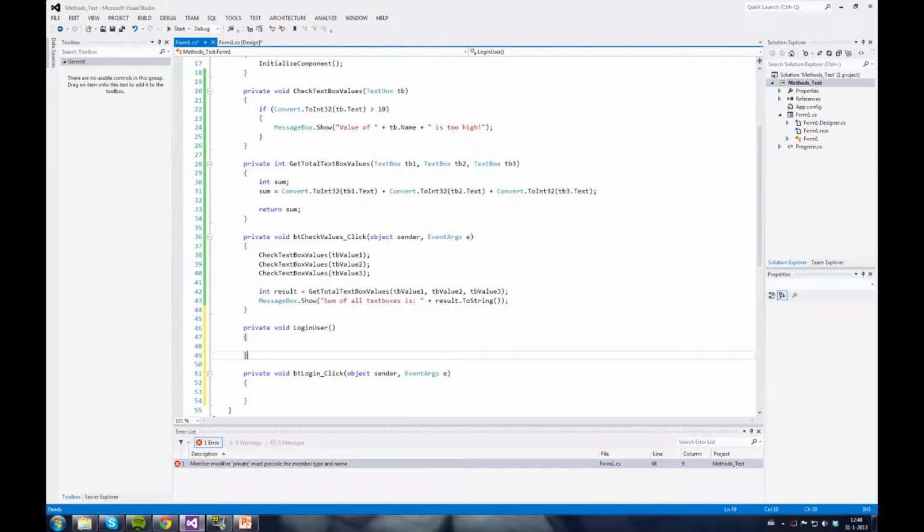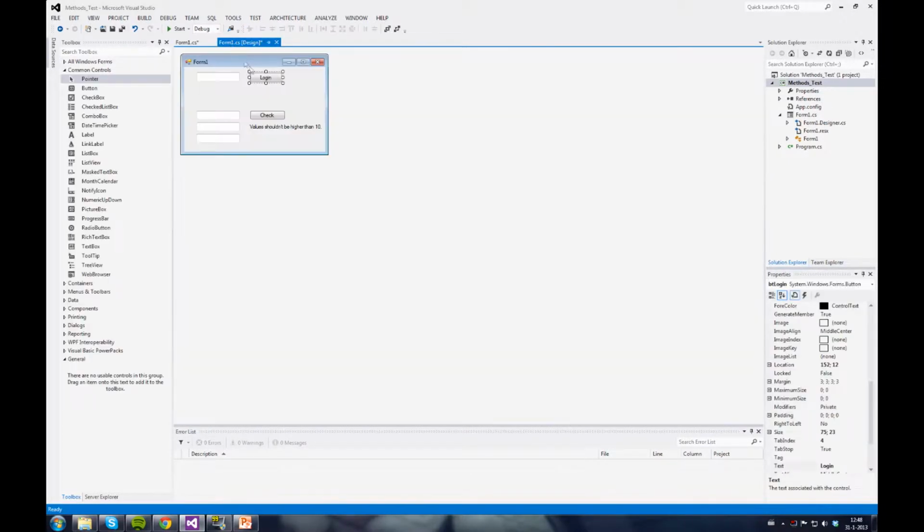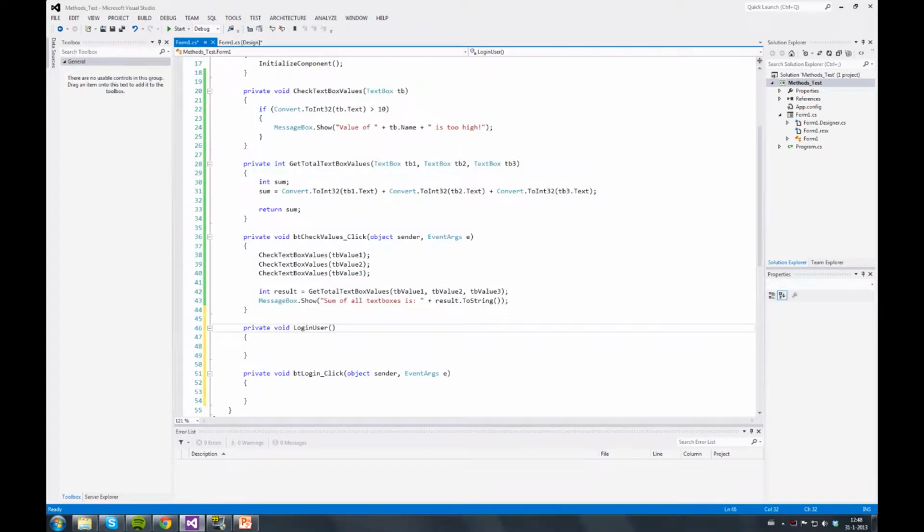like this. And we want to give it the string of the text that's being put in here, right? So we can say string username.